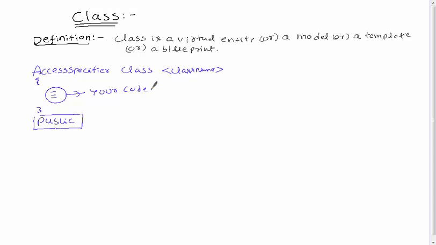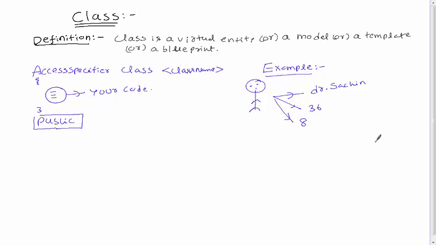Now let us try to understand one example. Let us say I started creating an application for some healthcare based industry or for some hospital. Now in that application, for some reason I got the requirement of storing doctor details. Let me give you the doctor details first. My requirement is I would like to store these three details: Dr. Sachin, the name of the doctor, the age of the doctor, as well as the experience of the doctor.